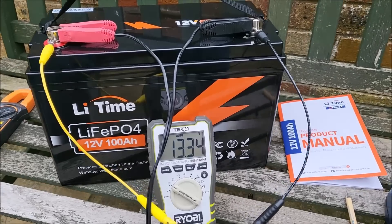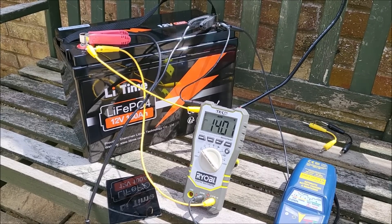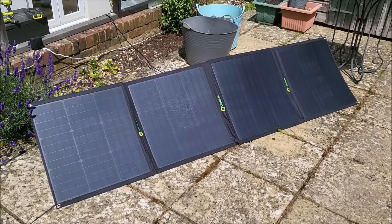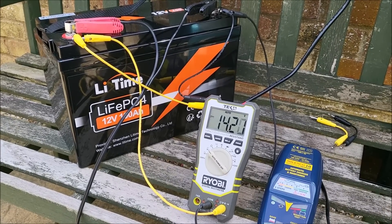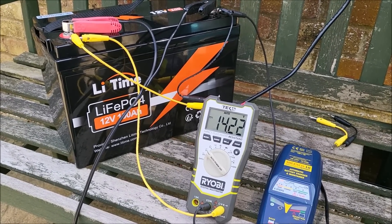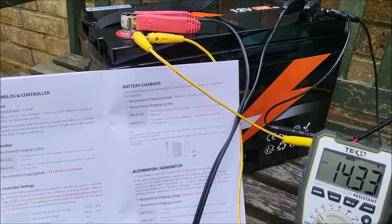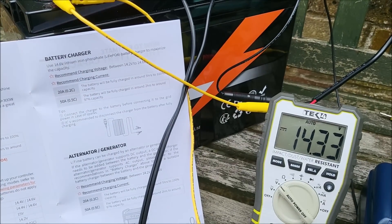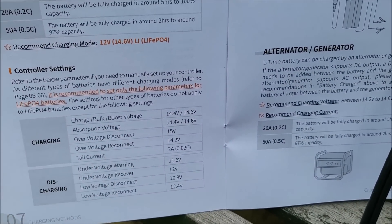For that reason, I'm going to keep an eye on the voltage of this battery using my multimeter. I've added a solar panel to the mix because, well, it's sunny — just another current source to help push the battery voltage up. The battery is up to 14.2 volts. The manual says charge to between 14.2 and 14.6 volts — we're at 14.3, so it's doing well. It also says the over voltage disconnect will be 15 volts.